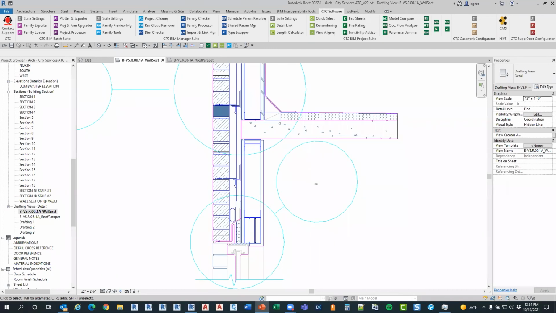Absolutely. Definitely seeing how my fellow techs use them as well. Like I said, I don't like the quick select. A lot of my guys do, to be honest. The new one I like is the view aligner. As a matter of fact, you can see in my quick access toolbar, these are the ones I use the most. I'm using the family tools, I'm using the view aligner, I'm using the renumbering tool, and I use the view creator. So those are my top four that I am constantly using in production.